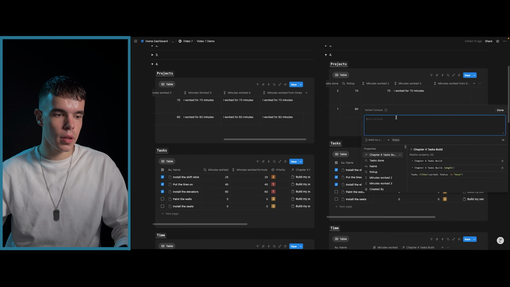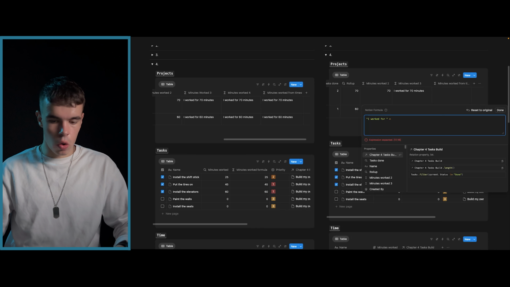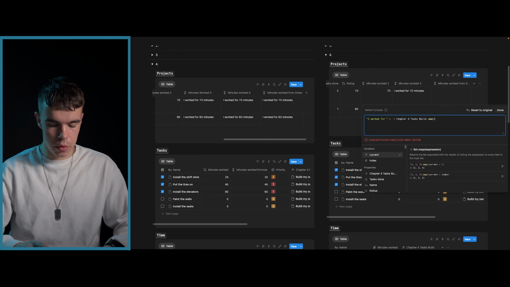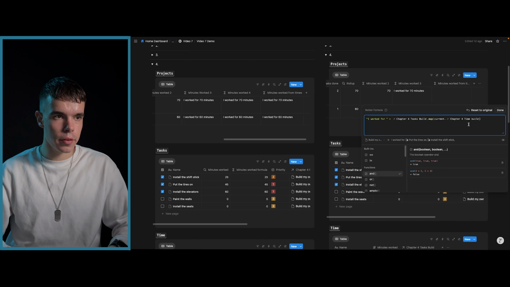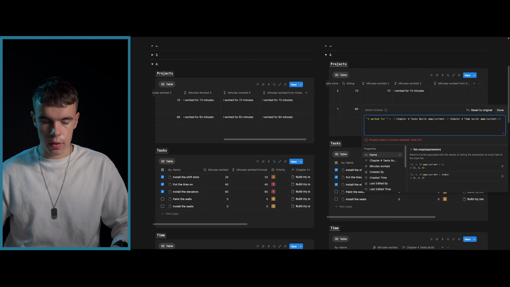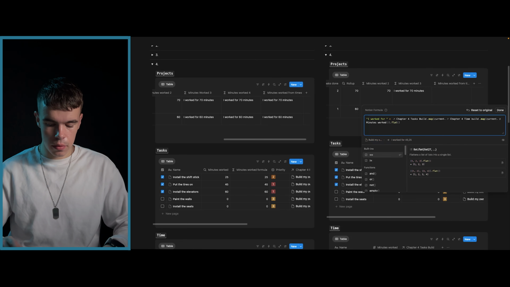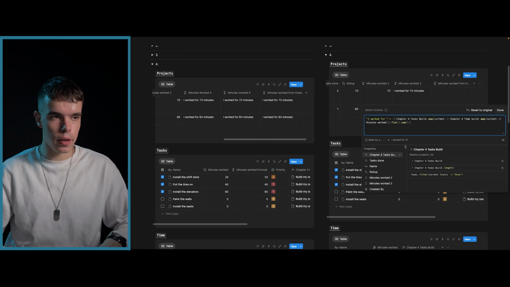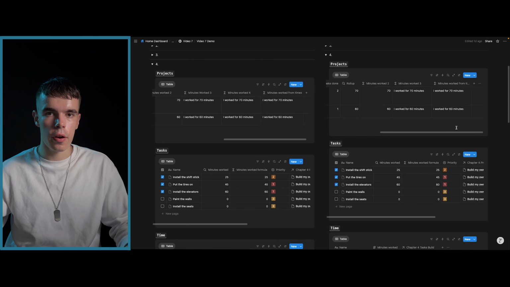Click in here and write I worked for once again, plus, and then call the relation, write dot map current dot, then select our relation, write dot map, then current dot, and then we can select our minutes worked, get outside of both parentheses, write dot flat dot sum, and we have I worked for 70, then go outside here, write plus, and then minutes again, and we are finished.